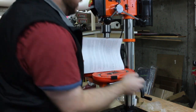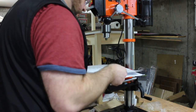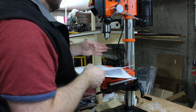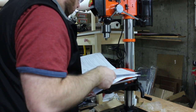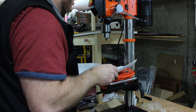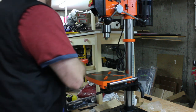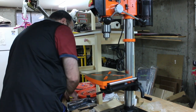I was really hoping I had a lever like one of these, but maybe it can't provide the tension. So looking through this, I've got to square the table to the bit, and I'll do that later. I'm not going to drill any big holes right now; it's just smaller holes, adjustments, and so forth. I really want to show this on this side, but anyway, I'm just going to grab the first drill bit that I can actually pry out of this.